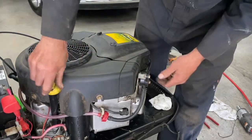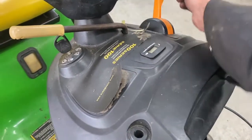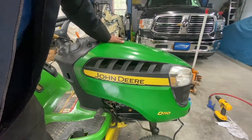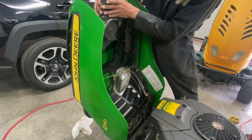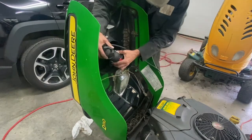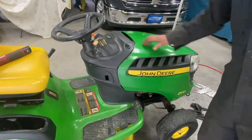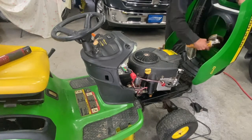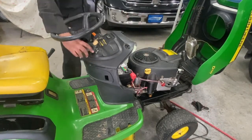Check the oil — it was low. This tractor only comes with one lever, so I ordered a dual lever one — one for the choke and one for the gas — that'll be coming in shortly. Put the hood on and it doesn't quite close up all the way, so I'm going to cut a quarter of an inch all the way around here. That's better — it's cleaning up a little bit more.